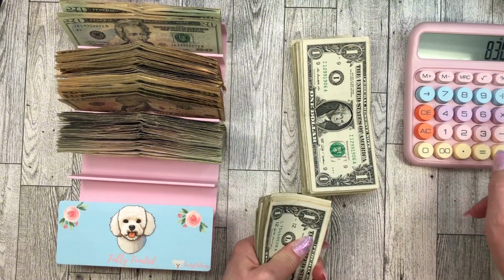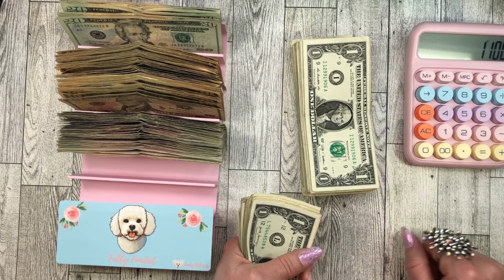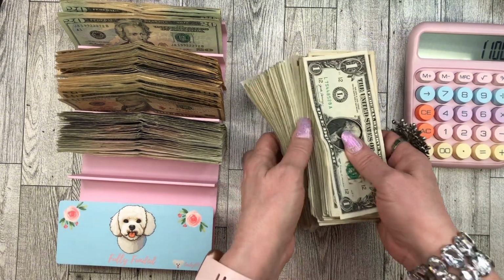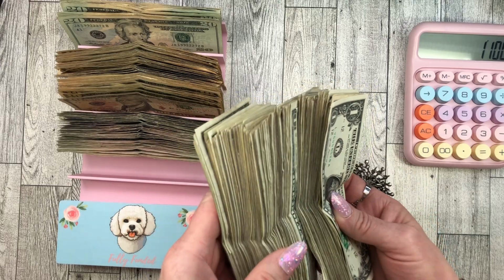So I've got 830 plus 270 equals, oh, we've reached 1,000, you guys. $1,100. Okay, so now we'll see. That means this is how much? 300? No, 200. 240, right?